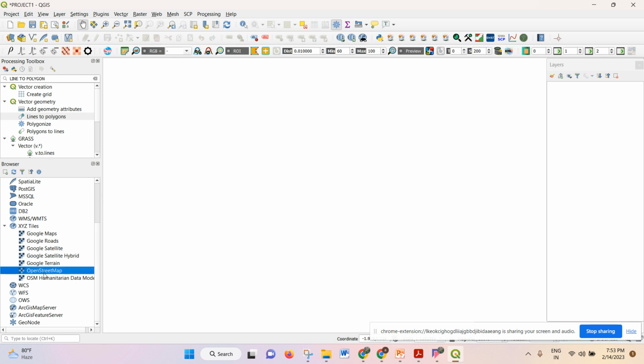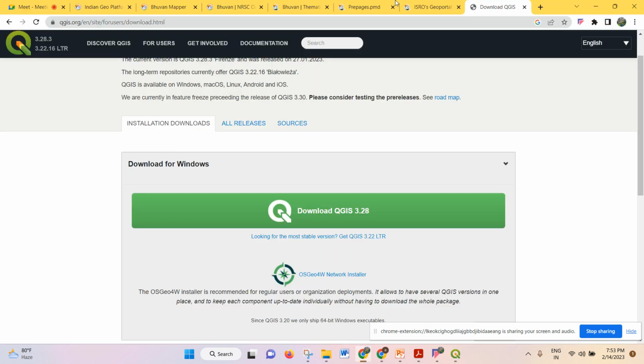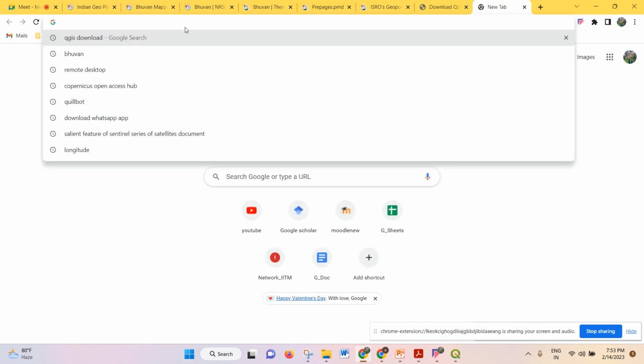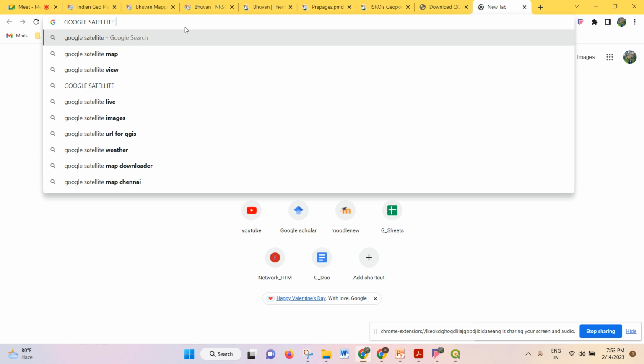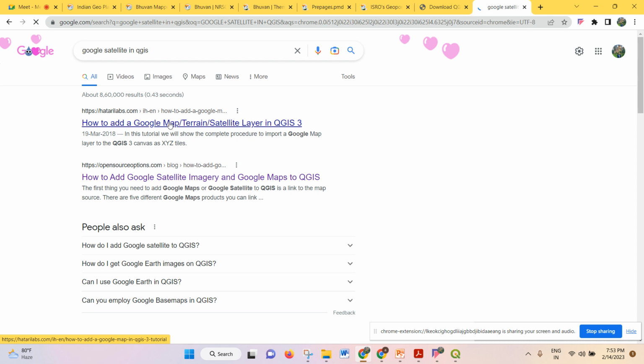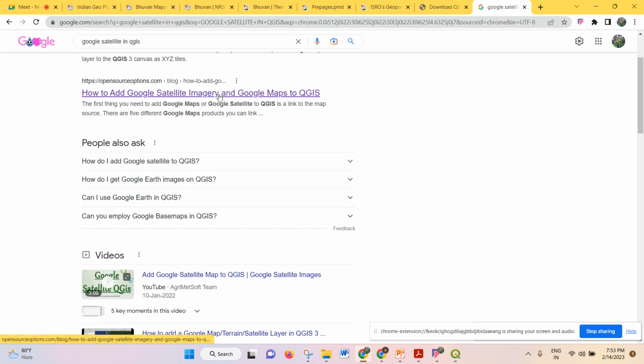So how have I got this map? We just have to go to Google, search for Google satellite in QGIS or open map services in QGIS. It will tell you how to add satellite imagery or Google Maps to QGIS.